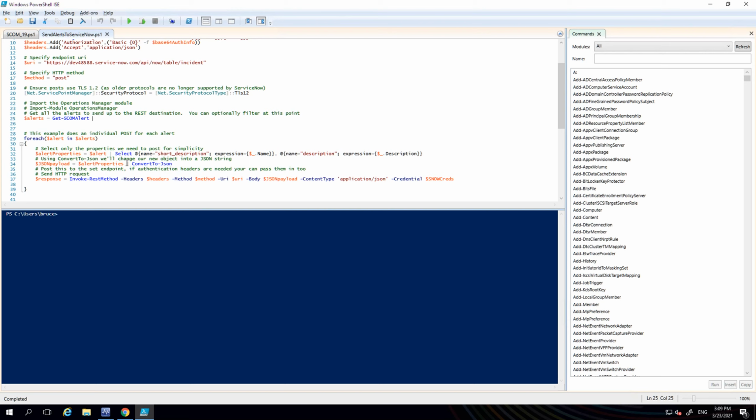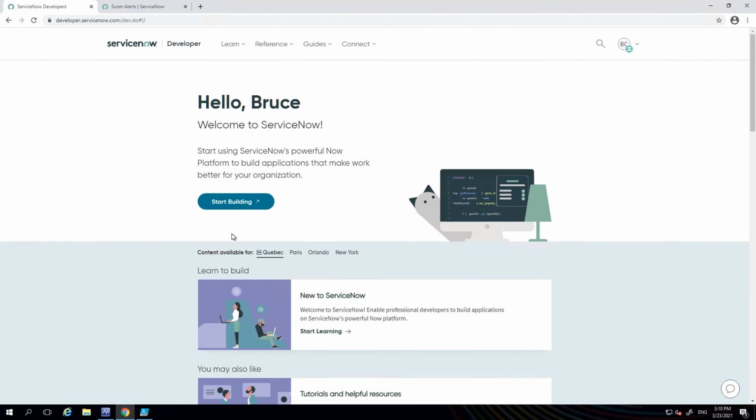And then essentially, for each of the alerts in our $alerts variable, which is this, we're going to iterate through this loop of getting the name and the description. We're going to convert those alerts to JSON. We're then going to invoke a REST method, so the actual POST, the actual push, and everything is then held in our variables, basically from the above, from the headers to the ServiceNow credentials to, well, the whole thing. So it should just be a case of I plop in here, whoops, the ServiceNow instance and hit go, and we'll go from there. Hooray, good.